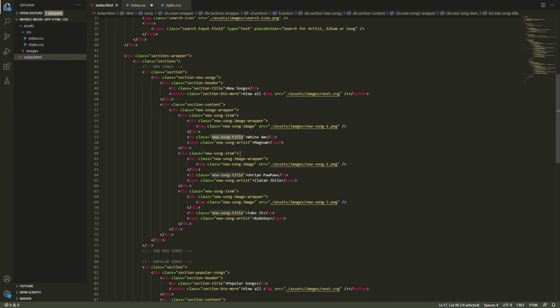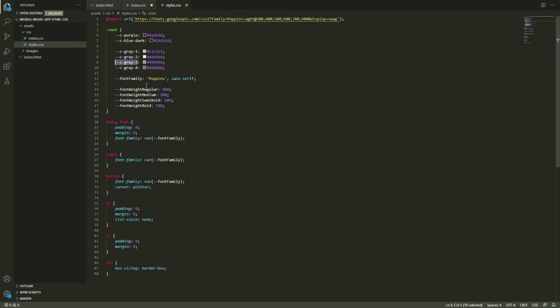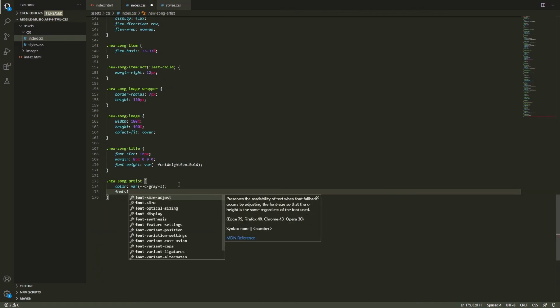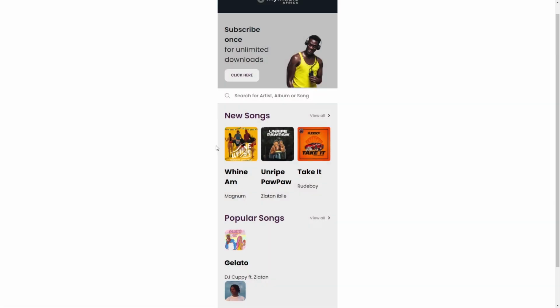And for the artist, we make this to have a color of grade 3, and the font size is going to be 14 pixels. Okay, now I think this is pretty much for this section.